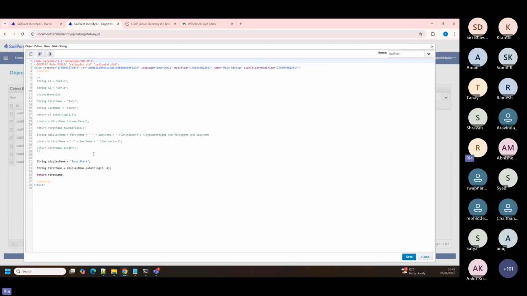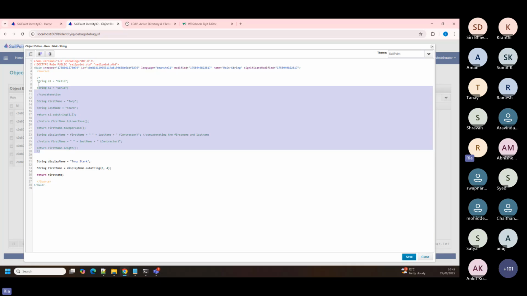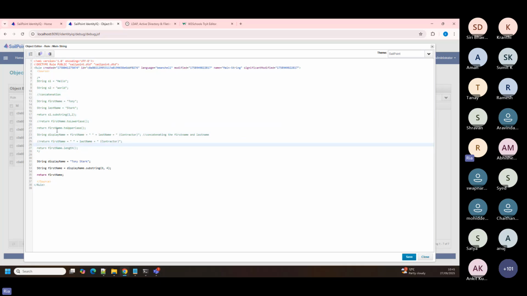So that is the purpose of commenting, so that you can save this code for future. You do not need to delete it and it will not be executed. Whatever is commented will be ignored. Every language has commenting. In PowerShell we use hash to comment, and in Python also hash is used. Another purpose of commenting is this.